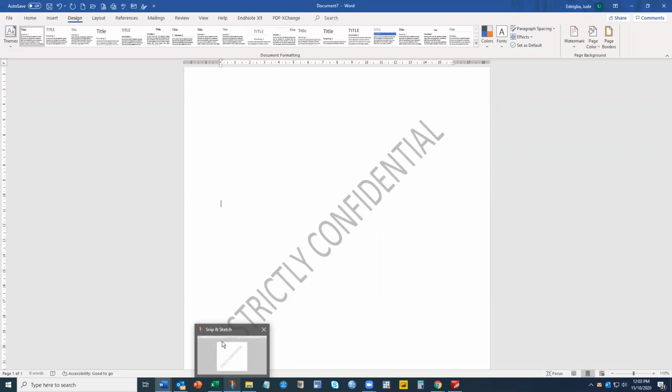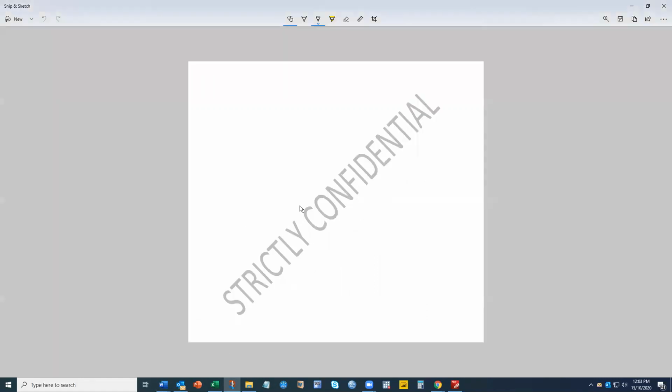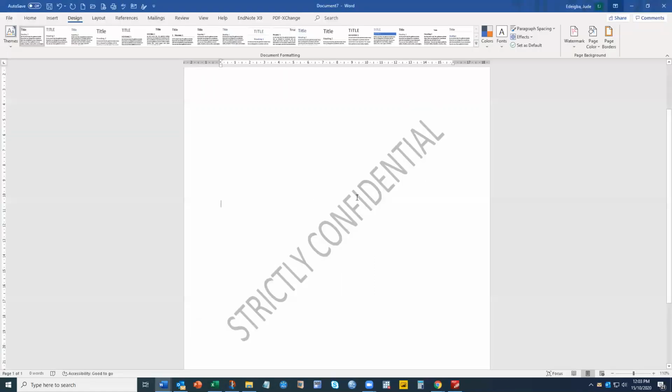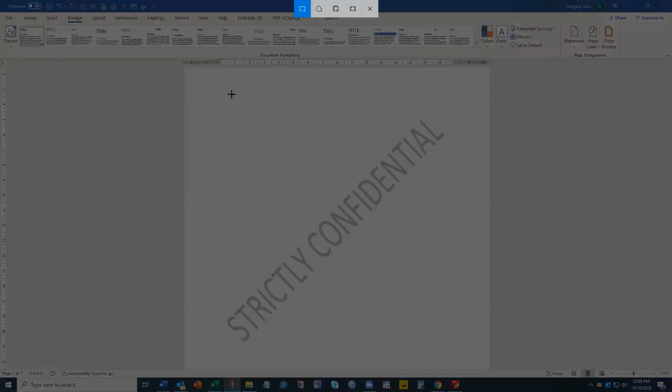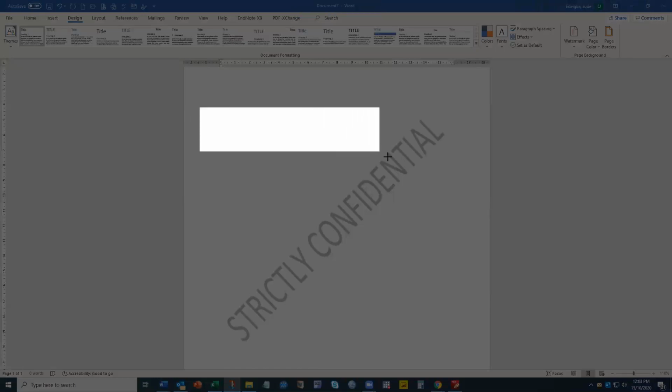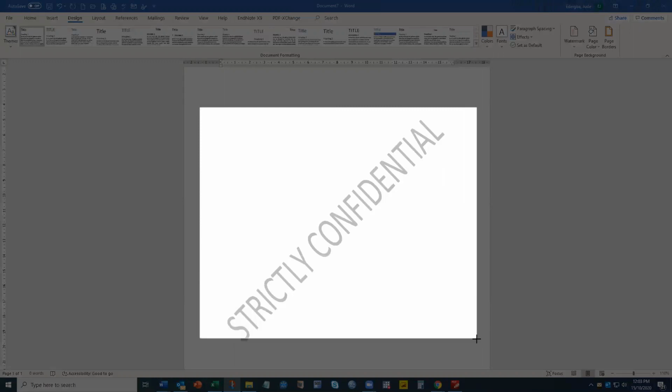I've used it previously. That's why you see there's something on it. Otherwise, it's supposed to be a blank form. Once you click on it, it comes up with nothing. So what you need to do is to cut that logo we developed by clicking on New, and then cut the size of the logo you want. I'll cut the space.